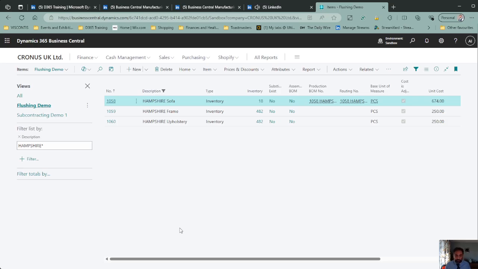It doesn't have to be for the entire order for everything. It can be only for certain items for the entire order. It can be for certain items for certain operations, right? And so it really allows us to play with it and have a lot of flexibility. So I hope you find it interesting.